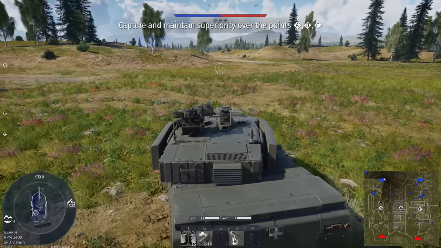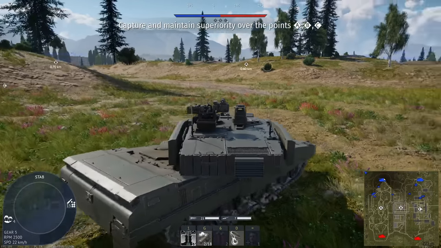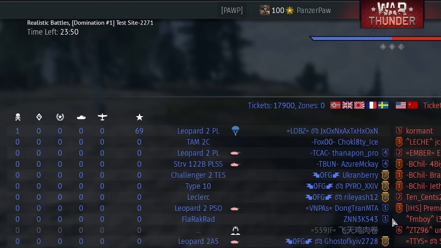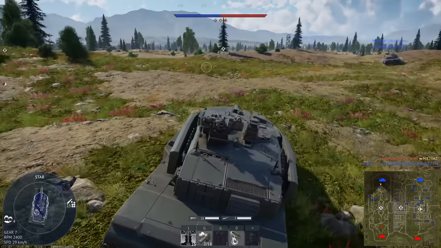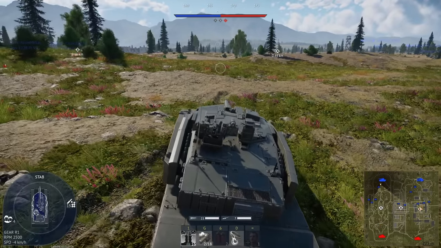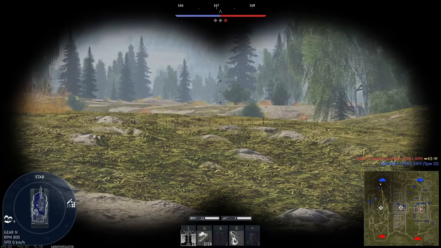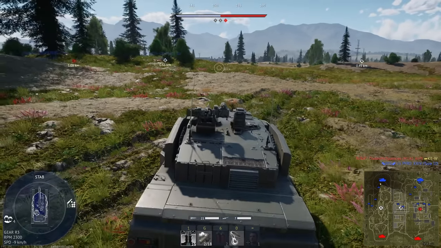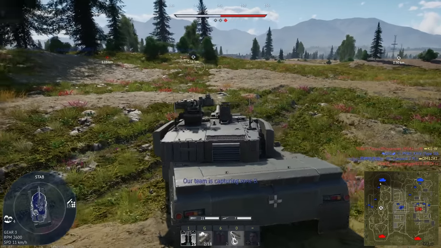Ooh, and for the first time, I think, in this video, it's the new map, the Atomic Heart map. I gotta learn what this thing is called. It's Test Site 2271. It's not a very interesting name, but there we go. But we do have this sort of test track over here, which is full of lovely ridge lines, which I've said before, is the natural habitat of the Leopard. I see you.